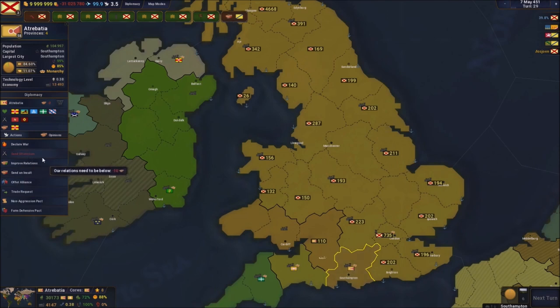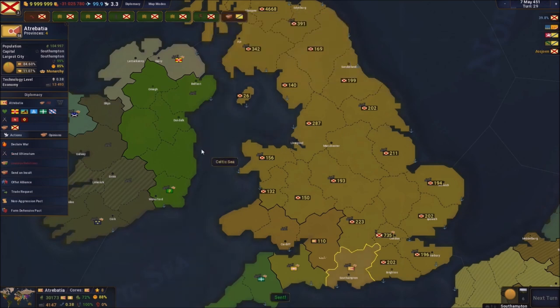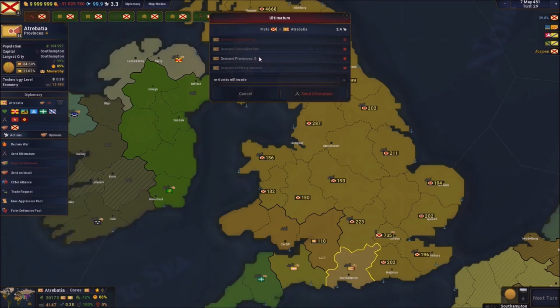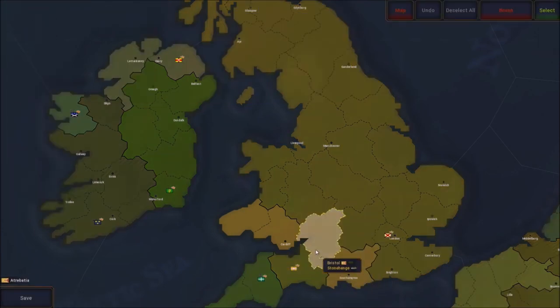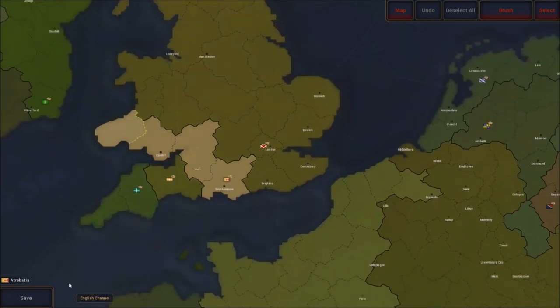Okay, so let's just attack these guys. We can't set an ultimatum because we don't have the insult just yet. Okay, yeah. So let's just send an insult really quick and then send an ultimatum on them. So I'm going to ask them for this right here, everything that they've got.